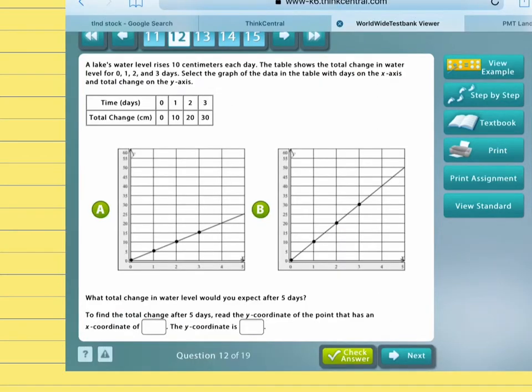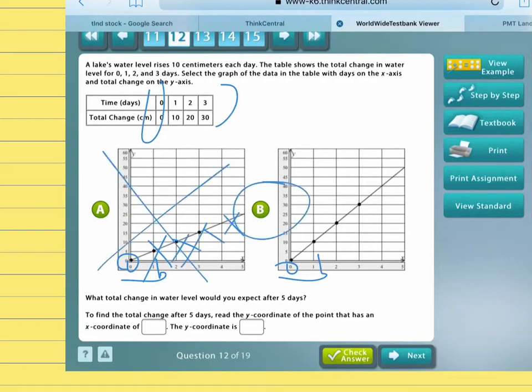Question 12, 2 graphs, 2 coordinate planes. Which one matches the table? So if you look at this, they both start at the origin. So they both have to start at the origin, and they do. 1, 10, move over 1 and up. That one only goes up 5. That one goes up 10. So right away we see that this graphing is not correct. Let's get rid of A.